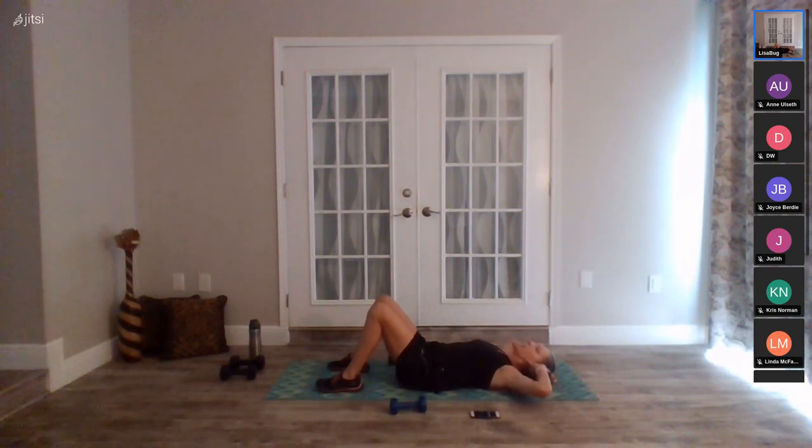Three, two, one. Slow up, two, three, four, down, two, three, four. Two more. One more super slow. Take your time. Mid-tempo, two by two. It's up, up, down, down. Up, up, down, down. Six to go. Working that rectus abdominis. Exhale up, four, and three. Two more at this pace.